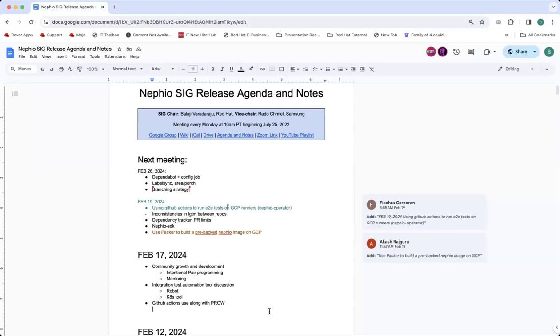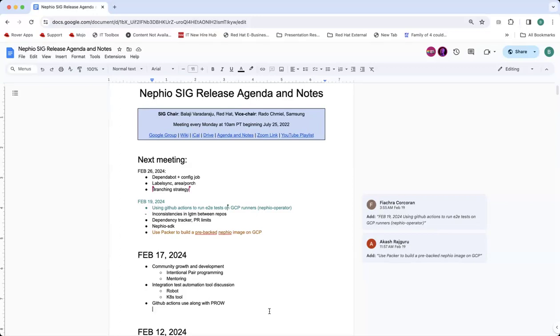The other thing is I've added the ARIA Porch to Nefio label, as Istvan suggested, because there's for sure going to be some incoming Porch work, and I had this on a backlog for quite some time.